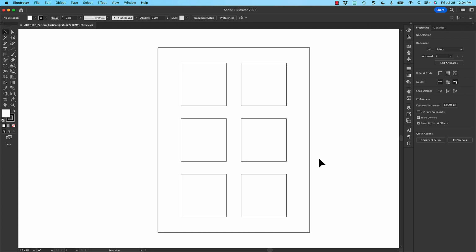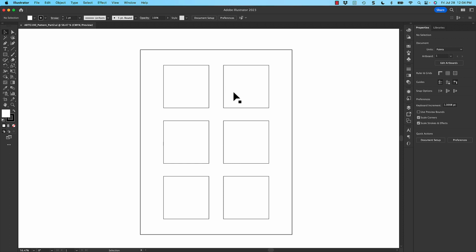There is a template for this project. I do have it open here. It's a very simple one. It's really a structure for you to keep things organized. There's 6 boxes on one artboard, and each of your compositions will go into these boxes. So you're required to make 6 of these in total.